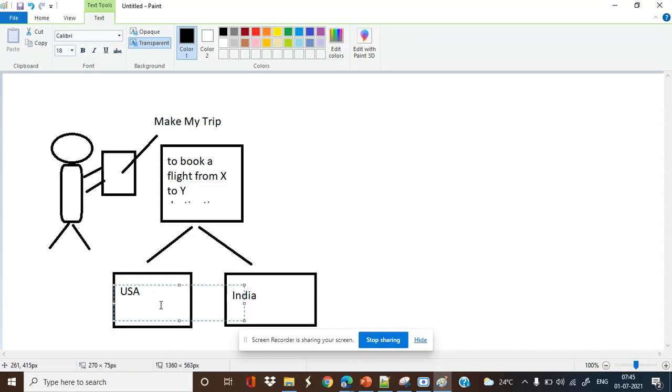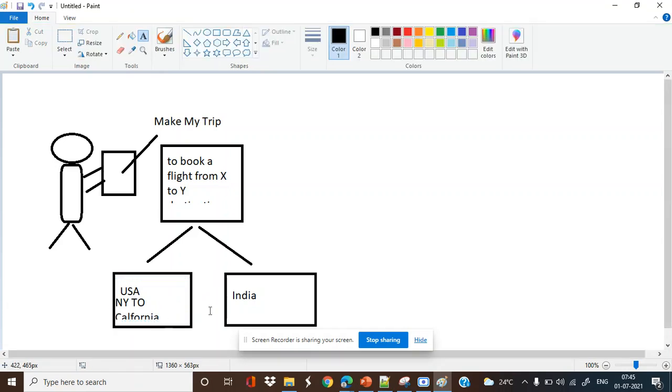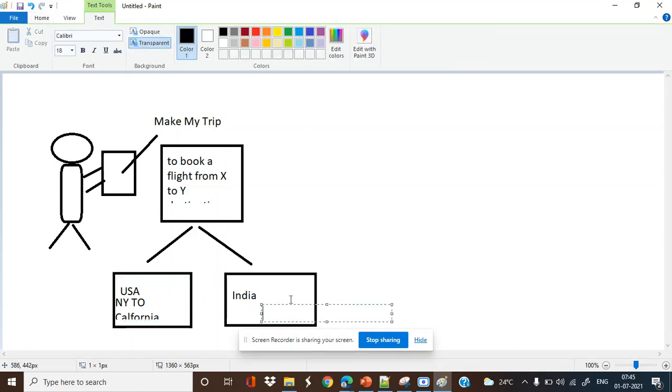Suppose going from New York to California, and this guy is moving from Bangalore to New Delhi.